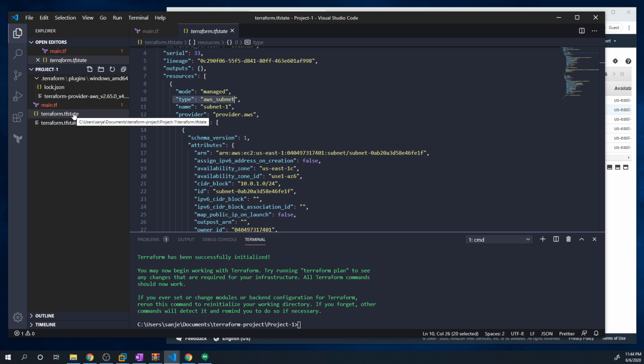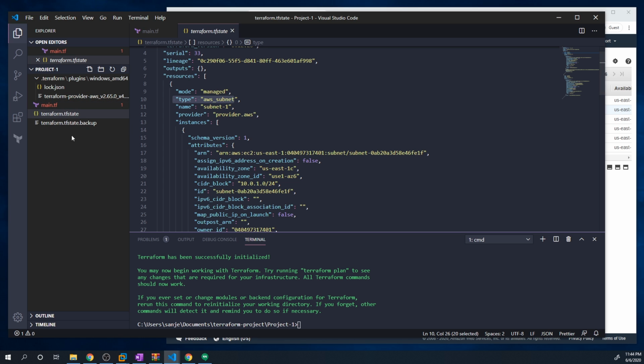So this file is very important. If for some reason you ever go into this and start deleting things, you will break Terraform. And so Terraform will have a mismatched state from what's actually being deployed into AWS. So never mess around with the TF_state file. It's a very important file, and it's absolutely crucial to the overall functionality of Terraform.